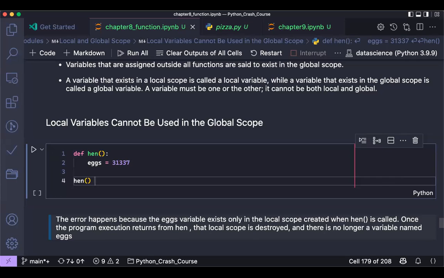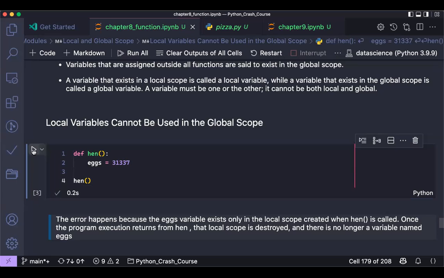Sammy, when we run this one, what will happen? That will be 31337. Are you sure? Yeah, it will give us an error. Why? Okay, so the parameter, nothing is passed. Anyway, just run it, let's see. So what is the problem?